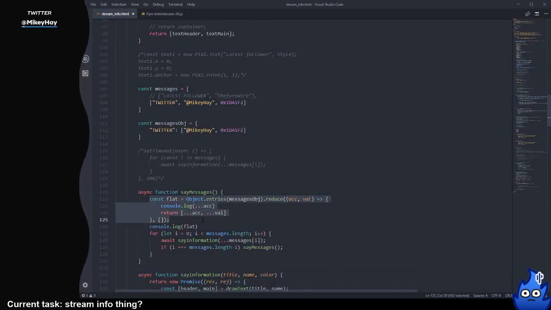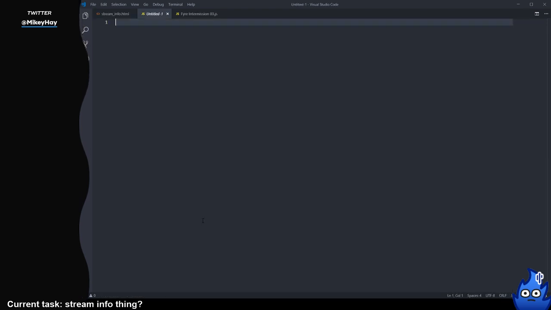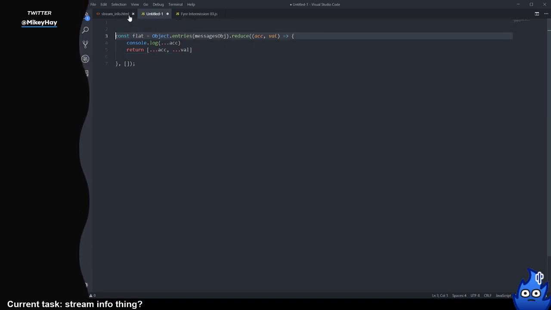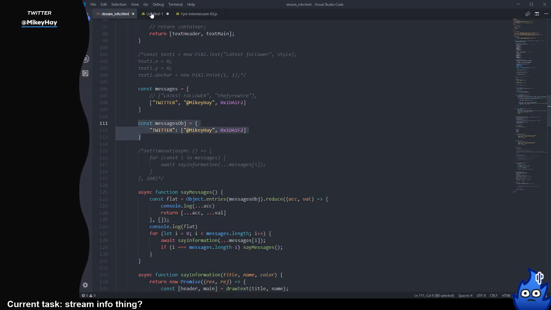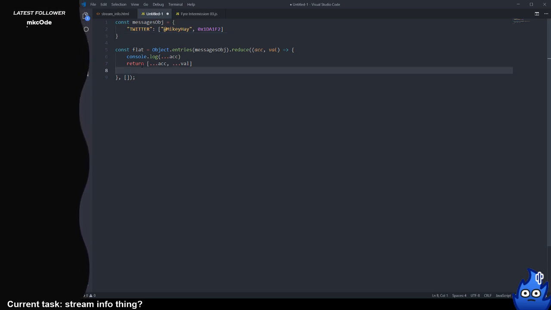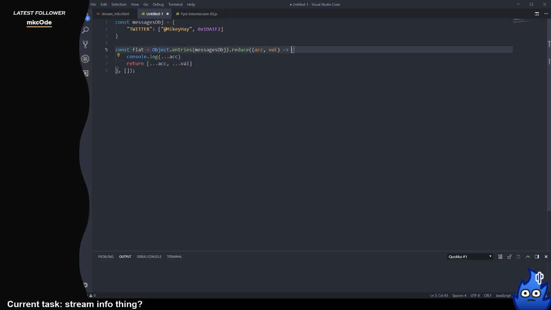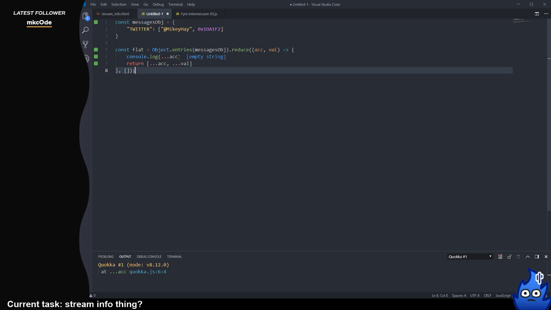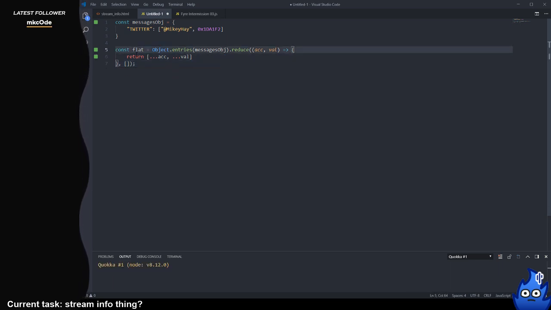Let me run this in Quokka, because it's easier. Empty string.